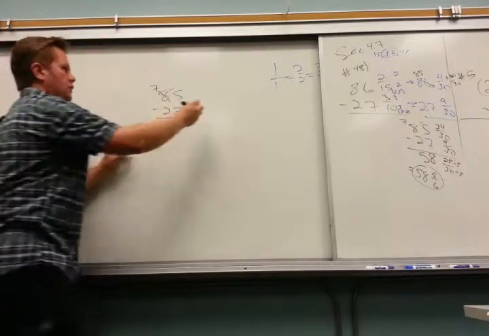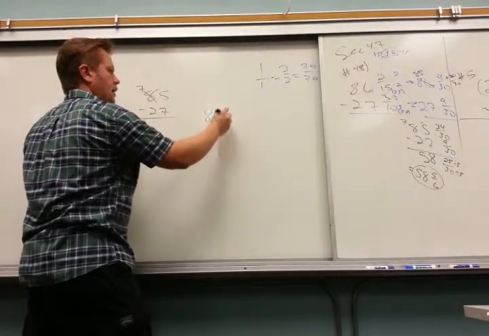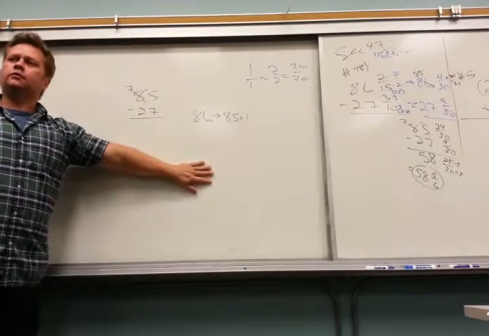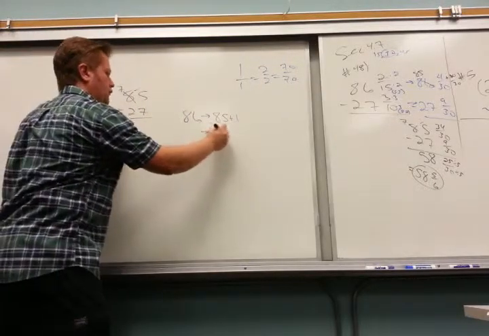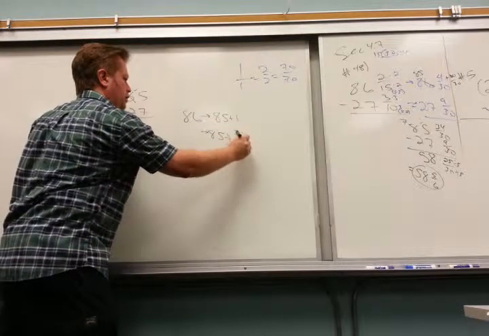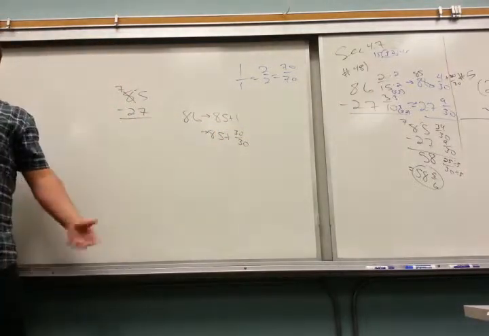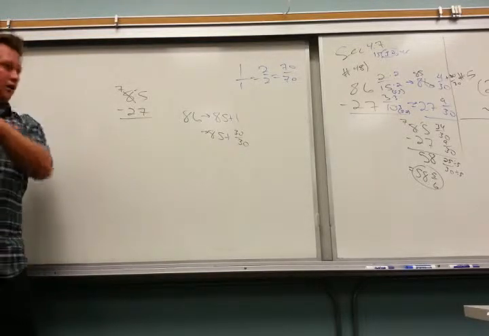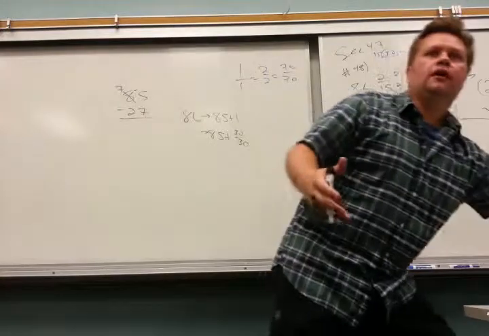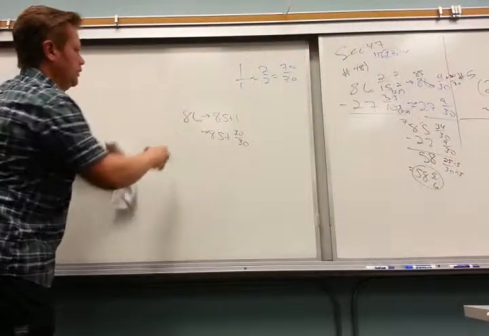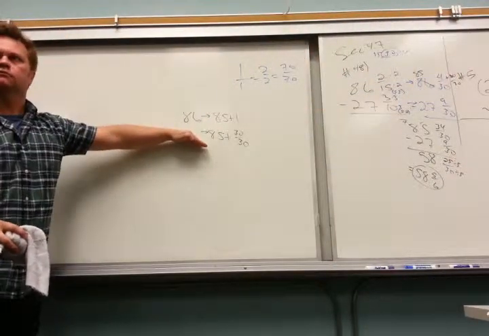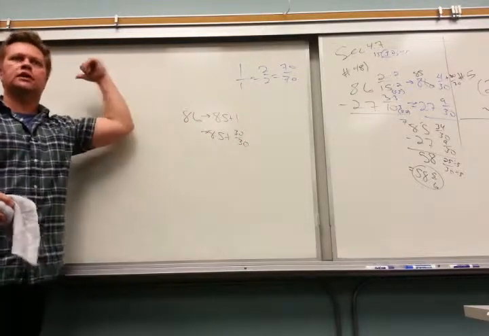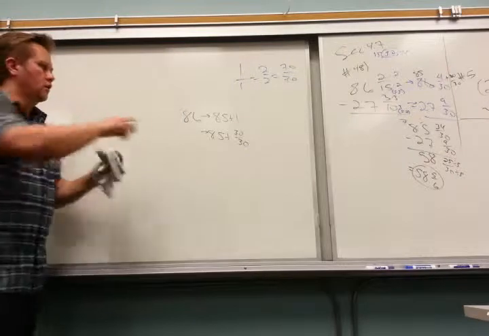So really I'm doing the same thing. If I have 86, I can make this 85 plus 1. And of course that would be 85 plus 30 over 30 if I really wanted to, right? Because that's 1. Is that cool? All right, and in the back of your brain, you're saying, why would I do that? It's because what I really have here, now I want everybody to be cool with that. If I take 1 away from him, I can put it anywhere else I want to, just like taking 10, and I can put it wherever else I want to.